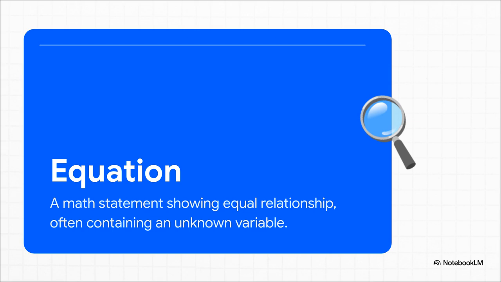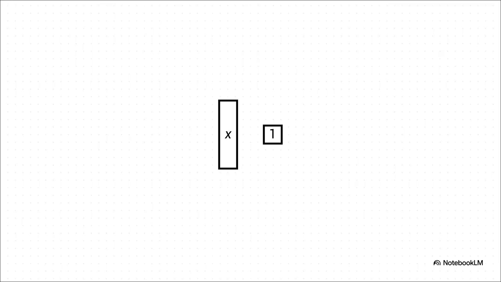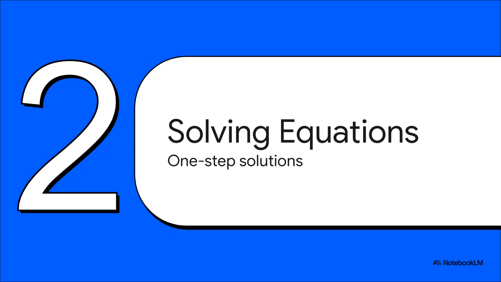Our main objective as investigators here is to expose the true value of that hidden variable so our scale stays perfectly balanced. Picture a tall X tile. That right there is our unknown mystery. It's sitting alongside our known constants, like a regular 1 tile. When we look at an equation, our ultimate goal is to figure out exactly how many of those 1 tiles it takes to equal the exact value of that X tile. It's really that simple.